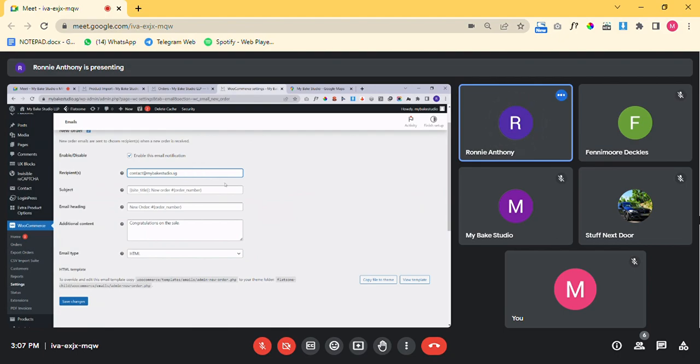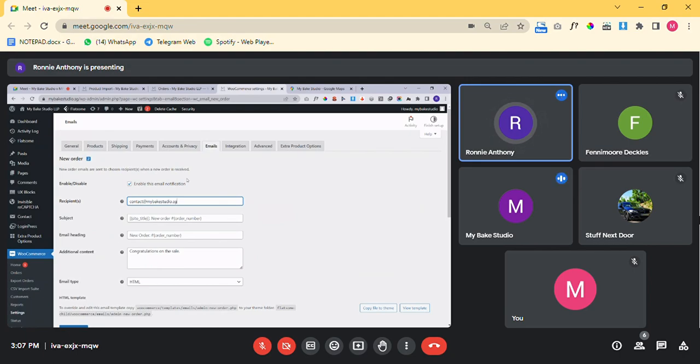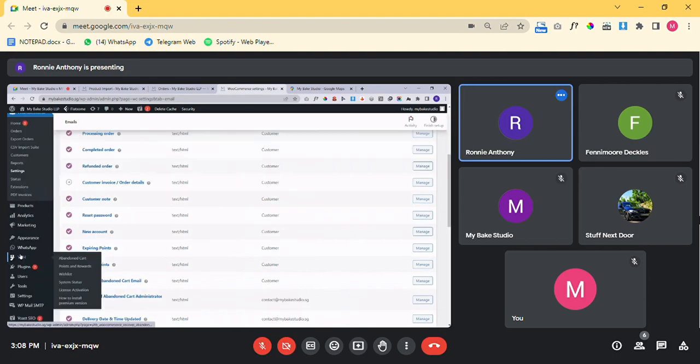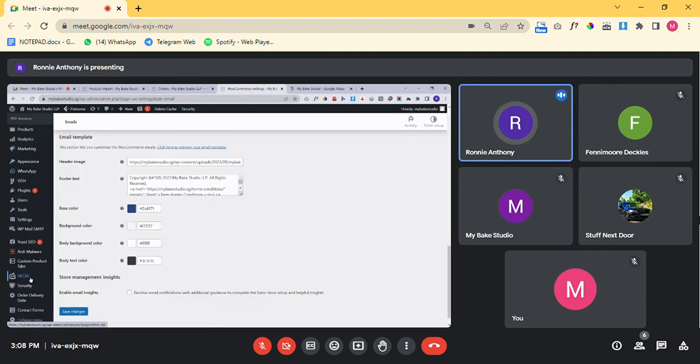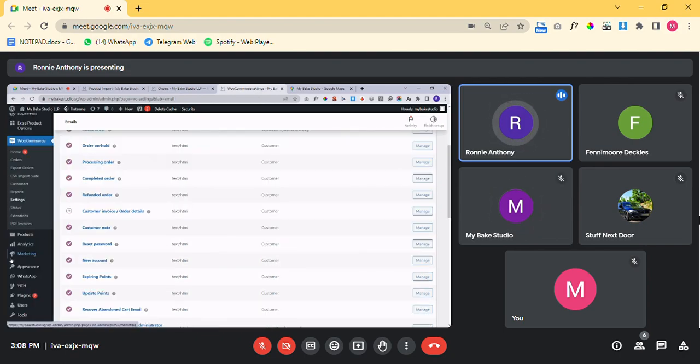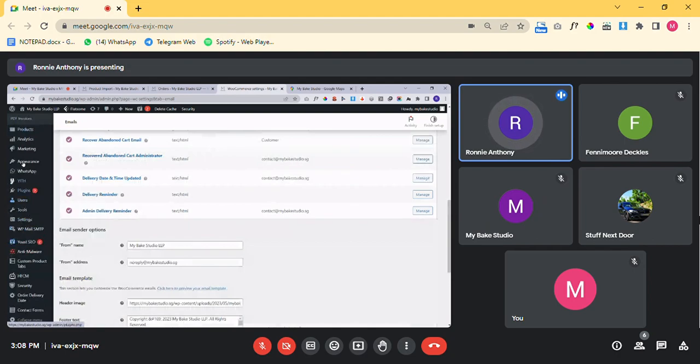So this is for email notification. So make sure that email notification is the one that you guys always check on. Then at least you won't be missing out on any of the sales notification. Any question for this email? No. All right, and then lastly would be the users.